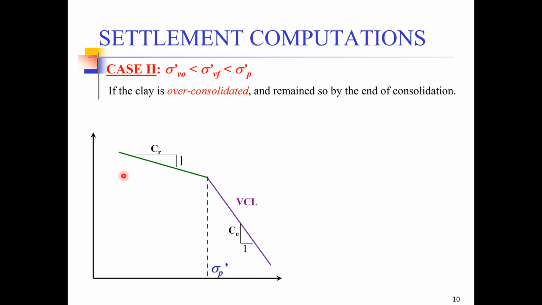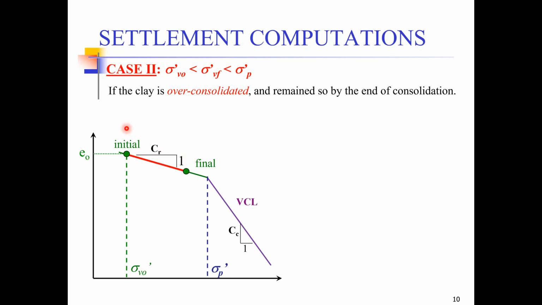So the present effective stress should be on this side of the graph. Because it is an over-consolidated soil, the present effective stress should be on the left side of the graph, somewhere over here. So this is the present effective stress on the soil. If this is the present effective stress, we can call it sigma V naught prime, and we can determine the void ratio. Now, once we apply this stress, we reach the final stress.